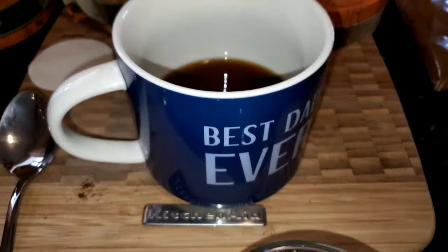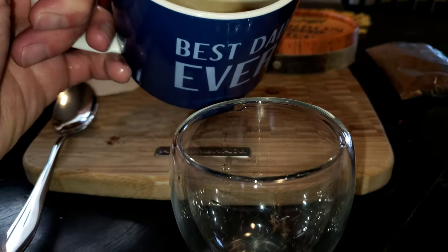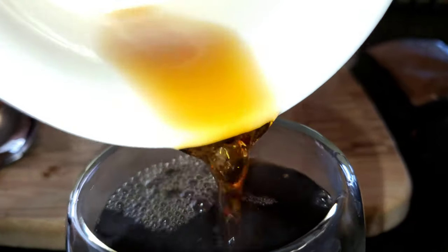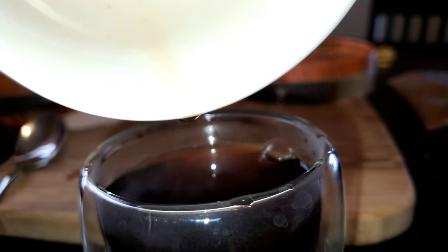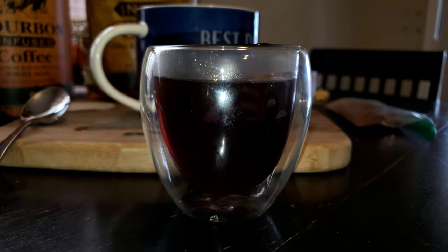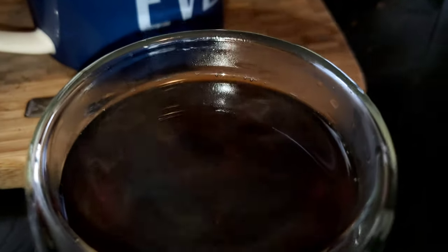All right, now we're going to pour said coffee into our espresso glass. Let's take a look at the stream. Ooh, that is very rich, people. Wow, look at that. That is a very, very interesting color. Has to be because of the bourbon infusing process, but wow, look at that. It's almost got like a reddish amber hue to it. Very, very interesting.